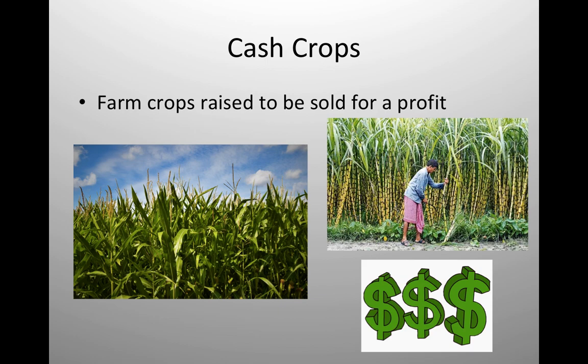He went back and told them about these islands. So we're going to see that sugar plantations are going to take off, be very popular, and be worked by enslaved Native Americans from those islands. But cash crops are crops that are going to be sold for a profit. So think of this word, profit. Profit is when you make money. And the word cash is obviously money, so use that to help you remember the definition. Farm crops that are raised to be sold for a profit.